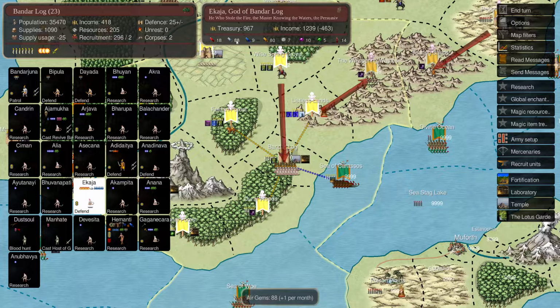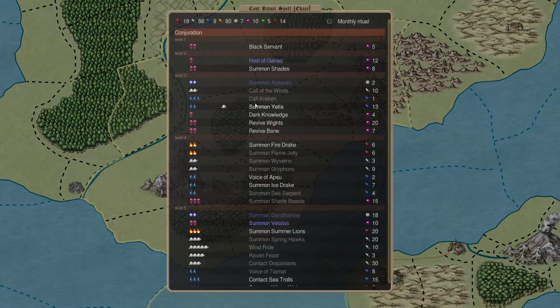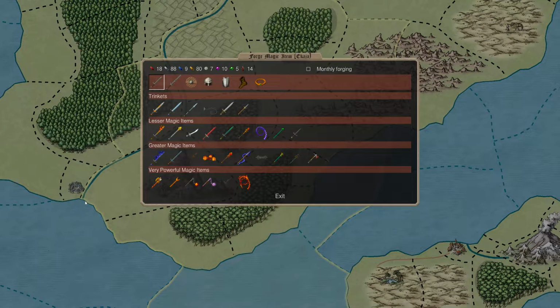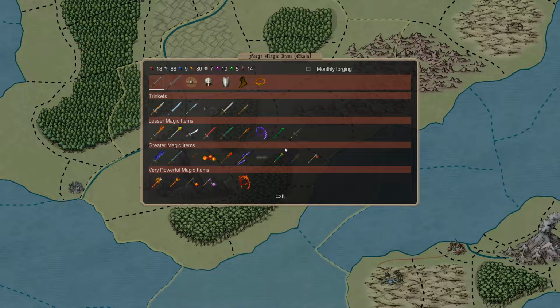How many air gems are we making? 1. Yeah, so whatever we have now, that's what we can keep. So if we do a ritual, actually we'll do, we want to forge an item with him in that case. I wish I could search by air, for instance, here. I can't do that. That's astral, unfortunately. Flesh eater, what would be air here?